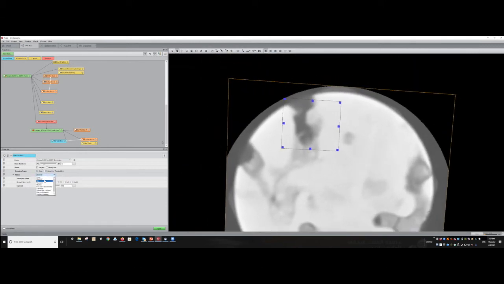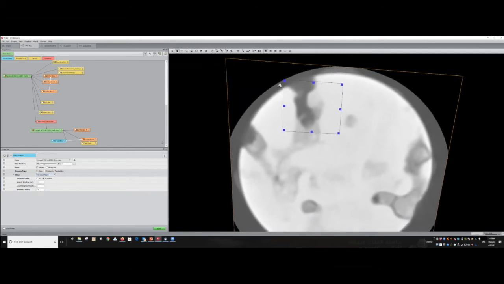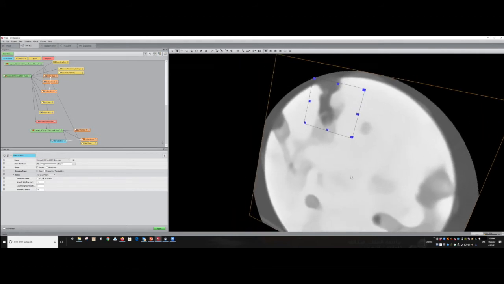If I do, again, none, click on bilateral, just a little bit, it removes a bit of noise here. I usually use the non-local means. So with this box, you're just changing a small portion, but if I hit apply, it will filter the whole image, the image sequence.